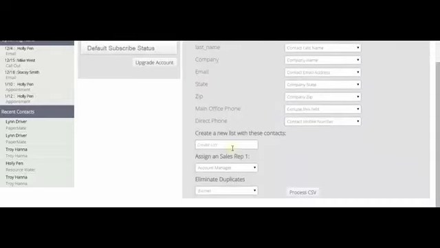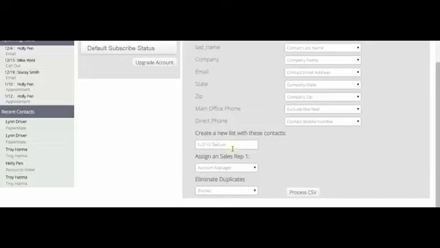I 100% of the time, no matter if you're a new user or an old user, always recommend uploading it and creating a list. No matter if you think you know how to do this correctly every time, you can call it the banking list or something like that. But I usually just date it so that I can always go back to it. So 1/22/15, I'll call this the test list.